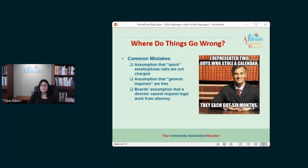Oh, I cannot tell you how many times that has happened where a board member, it's usually a board member, and sometimes it's like after a class, right? They will send an email and they'll say, hey, I'm the board president for this and this community. You are our legal counsel. And so what happens if we decide we want to remove board member X from the board? What do our documents require? And then we'll go in, we'll look at the documents, and we'll respond and say, okay, so according to your documents, you need to do blah, blah, blah, blah to do this. And then they get a bill for that email and they're shocked.